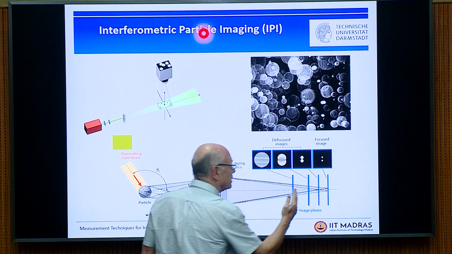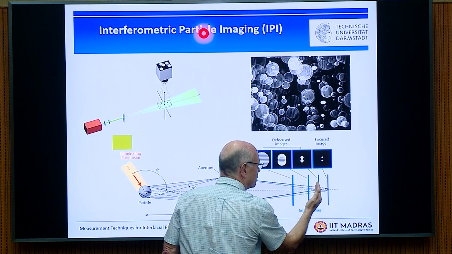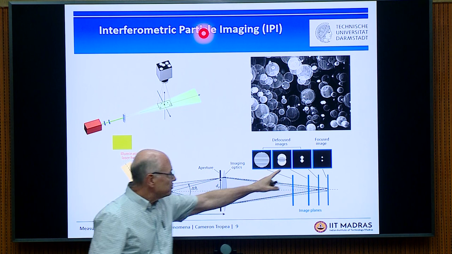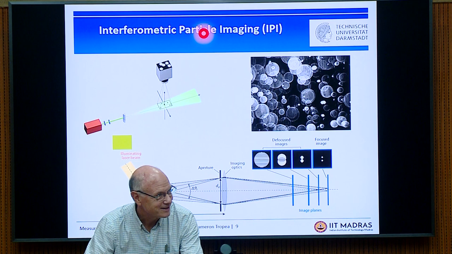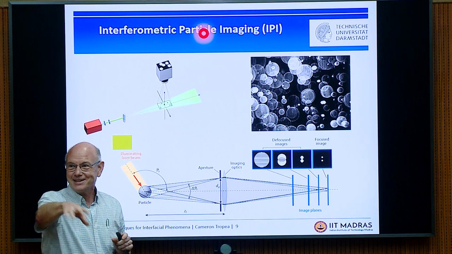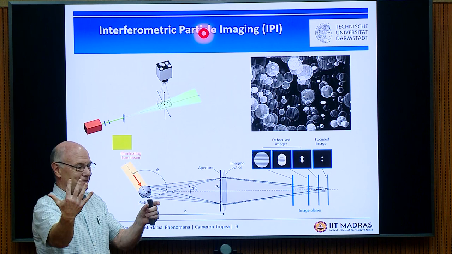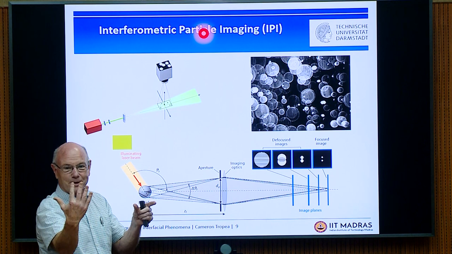But now what would happen if you went out of focus, so you put your focal plane farther out of focus, then the two points come together, and if they're coherent and polarized, you get interference. So I think now back to your high school physics. This is Young's double slit experiment. You have two light sources, and in the far field, you get Fraunhofer diffraction. So there are fringes out there. And clearly, if the points are closer together, the fringes are farther apart. And if the points are farther apart, the fringes are closer together. So you remember that, I hope, from high school physics.